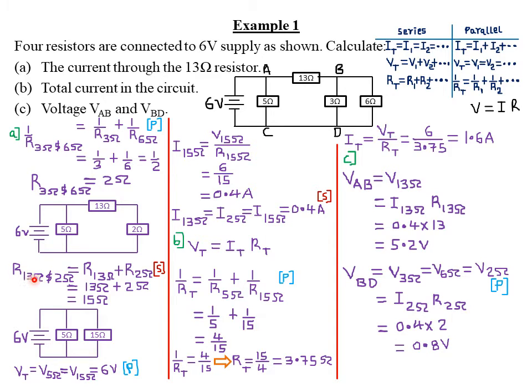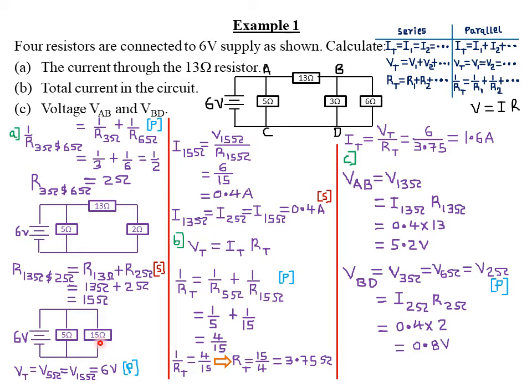So the resistance through the 13 ohm resistor and the 2 ohm resistor will simply be R through the 13 ohm resistor plus R through the 2 ohm resistor, which gives us 13 ohm, of course, plus 2 ohm, of course. So 13 plus 2, you'll simply get a total of 15 ohm. So that is the resistance of the combination of the 13 and the 2 ohm resistors. Now it means the 13 and the 2 ohm resistors combined are giving us a resistance of 15 ohm.